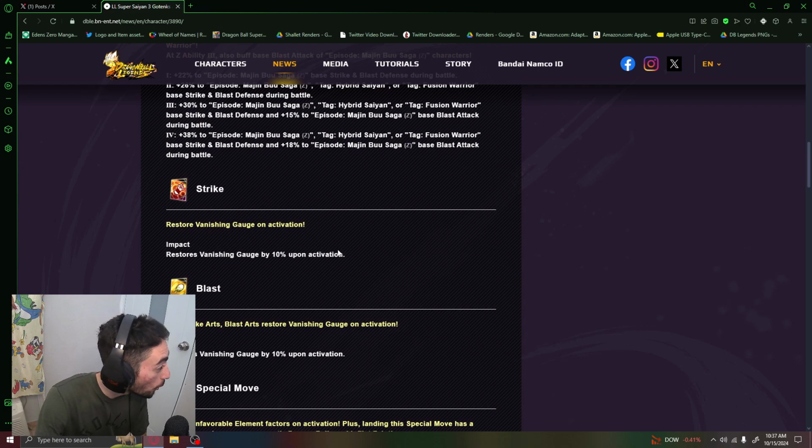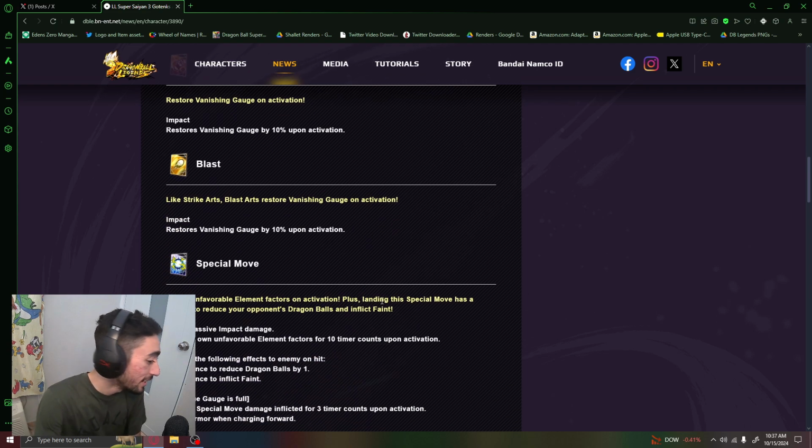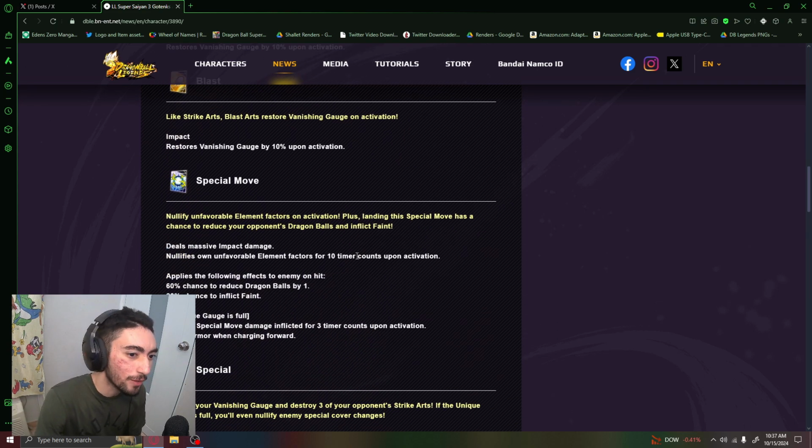He restores 10% vanish for every strike and blast card he uses upon activation. I mean, that's pretty good. He has no blast armor, obviously, on strikes, but who would have expected him to have blast armor on strikes, honestly, when no other Gotenks character in the game has had that? So, not really too surprising. Actually, does Fat Gotenks have blast armor on his strikes? Actually, I have no idea.